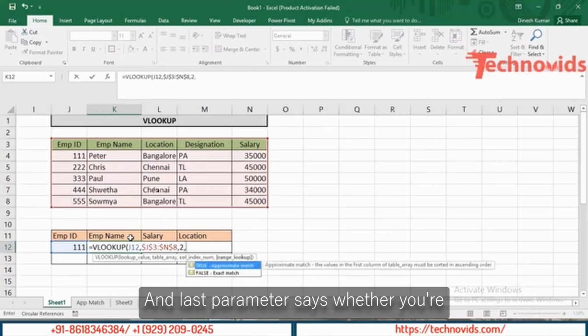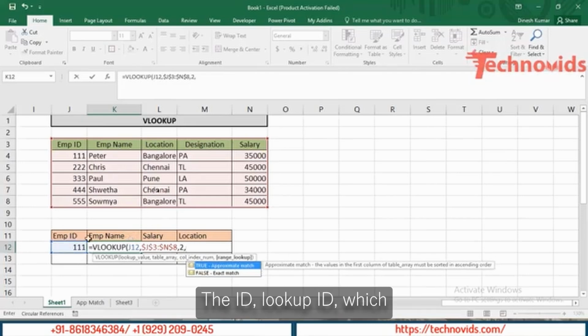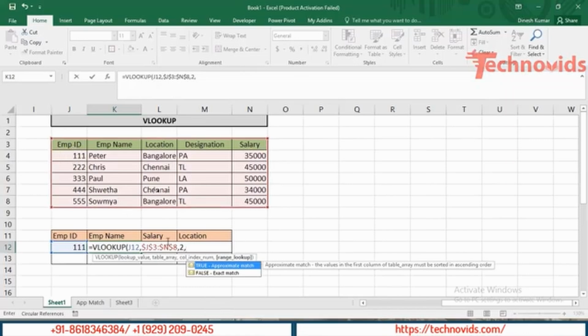And the last parameter says whether you're using exact match or approximate match. Is the lookup ID which you are looking up exactly the same as your database ID or not? Here 111 is the ID which I'm looking at, and is that ID exactly the same as your employee ID or not? That's what your exact match condition says.